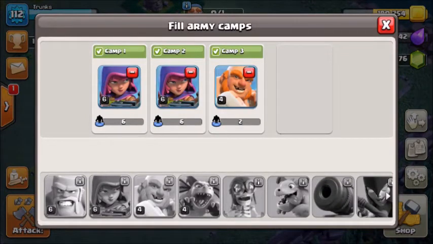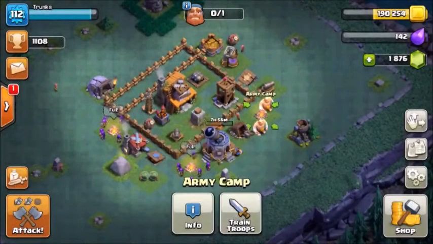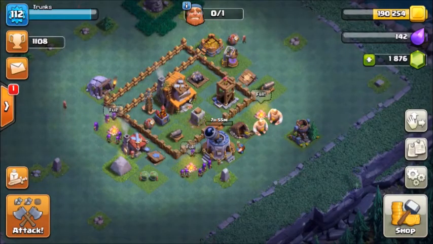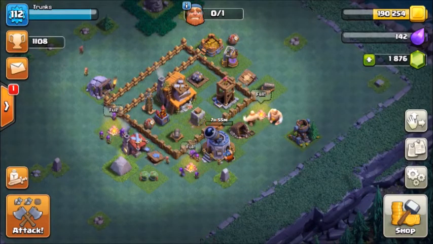So focus on getting one main attack down first, and then from there, expand out. Get the baby dragons. Get the bomber down. You start getting those upgrades, but get that first one down so you can continue to keep pushing up in the trophy range, because that is the way to get the loot.